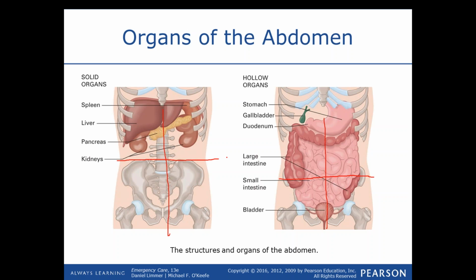Just don't forget the big confusing thing that people have a tendency to do, a pretty common mistake: even though we're looking at it, this side over here is the right hand side of the patient, and this is the left hand side of the patient. So this is the right upper, this is the left upper, and so on. Your liver and your pancreas take up 2 quadrants. Your intestines take up 4 quadrants in a lot of circumstances.